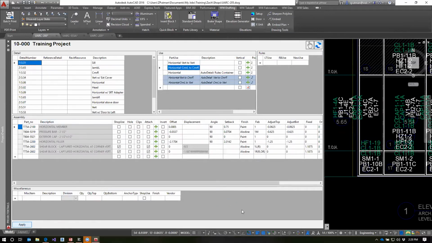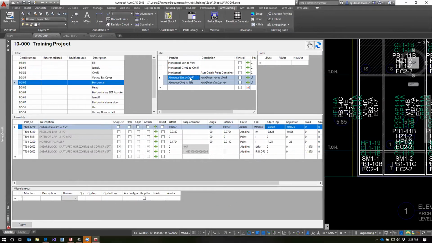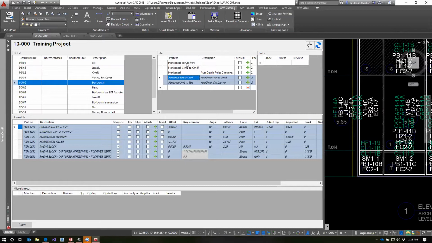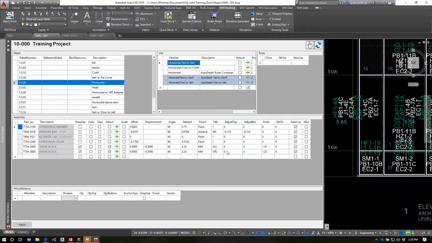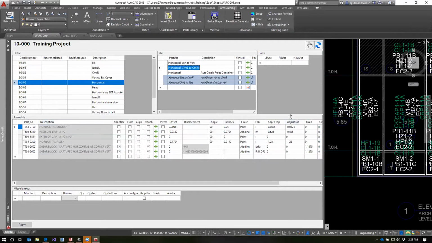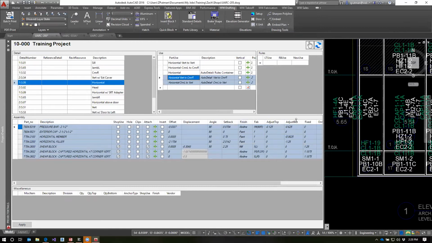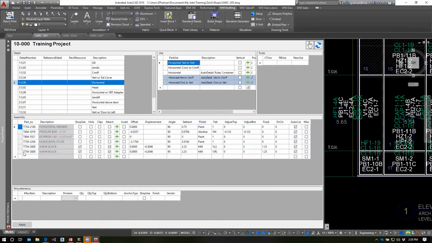I'll hit apply there. So what it does when it makes this thing is it takes the adjustment on the left side of this use for all of these parts, and the right side adjustment for these assembly parts here, and combines them to make the combination of them. It also takes the fixed length parts that are on the left side, i.e. this shear block clip, which came from this item on the vert to vert side.